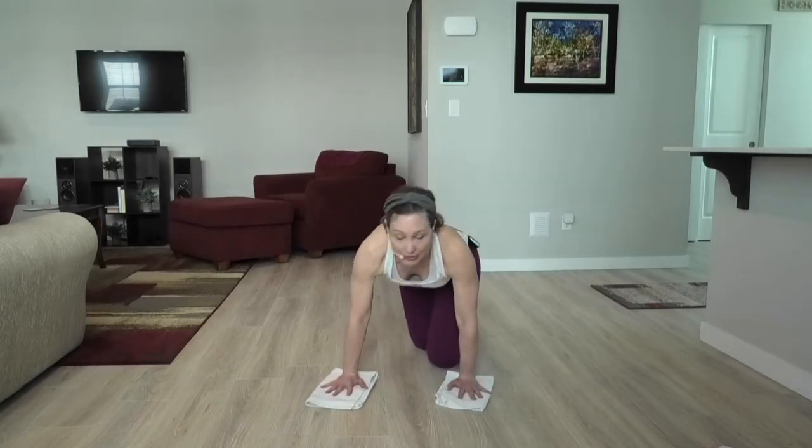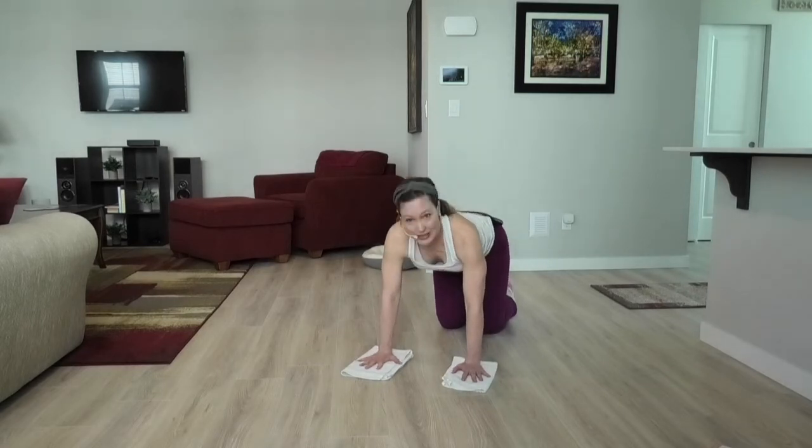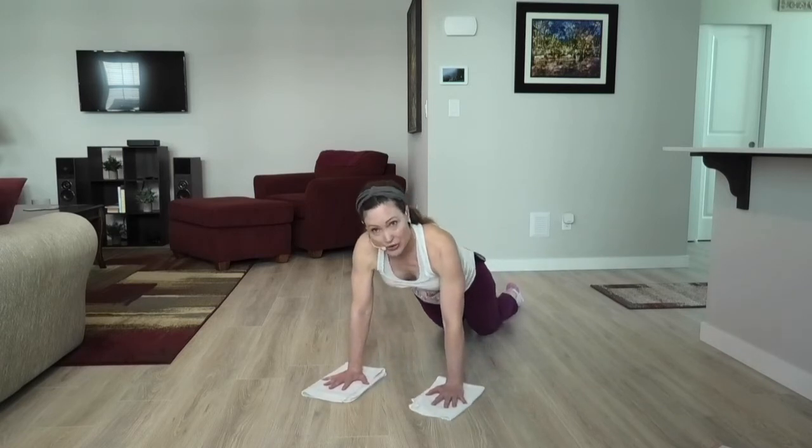So let's start with some push-ups. And then we'll do a slightly easier sequence. We're starting to take this down a little bit, even though there's still effort. So, hands and knees. Hands are on your hand towels. Start to slide your hands forward so you're in a kneeling push-up position.